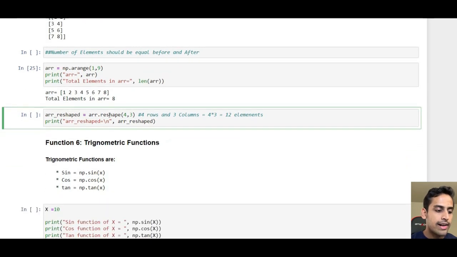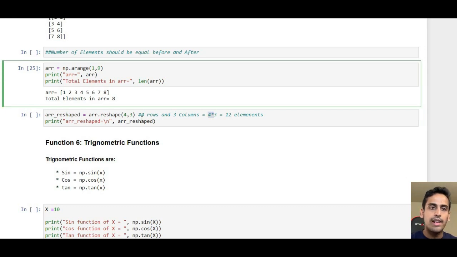Now when we are using the reshape function, we are passing 4, 3, which means 4 rows and 3 columns. So 4 into 3 is equal to 12 elements. Now our original array has only 8 elements, but the reshape we want has 12 elements, which cannot be possible. So it has to be equal.